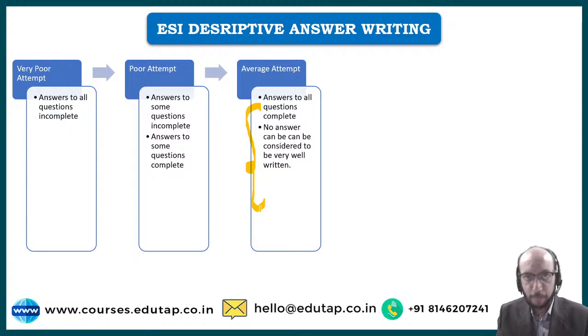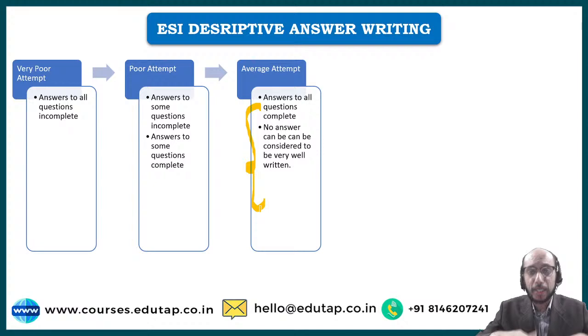Now if I am an examiner and I have 100 copies in front of me, and in 100 copies there are 4 questions and there should be 4 answers. What will be the first thing that I will do? I will quickly go through one copy in 10 seconds and see if the student has written all 4 answers. Okay, this student has written, I will read his paper. This student has written only 1 answer out of 4, fail. This student has written 0 answers out of 4, fail. This student has written only 2 answers out of 4, fail. This student has written only 2.5 answers out of 4, fail.